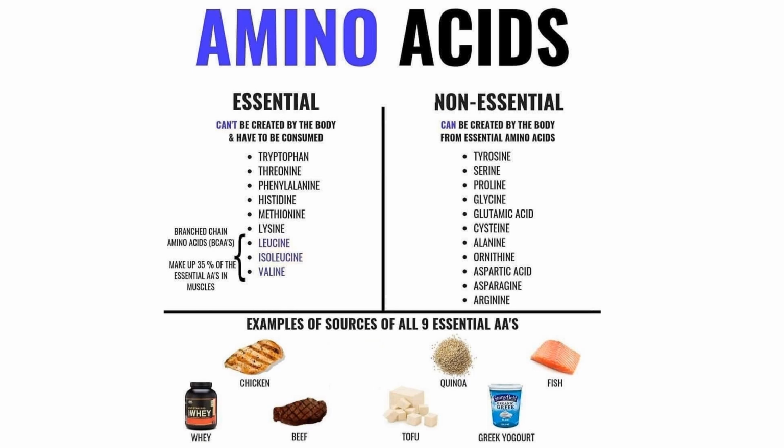If you eat products like chicken, whey, beef, tofu, Greek yogurt, quinoa, fish, depending on your eating habits, you will obtain essential amino acids. Amino acids are extremely important for muscle builders and athletes. Amino acids play a big role in their life. So if you want to build muscles, you can consume the amino acids that are needed for muscle building. We'll talk about amino acids that are needed for muscle building in this class.